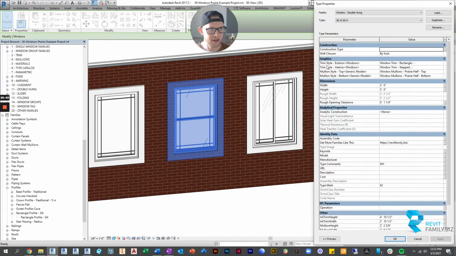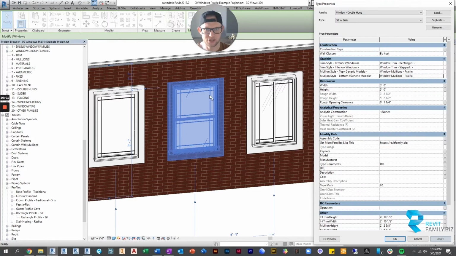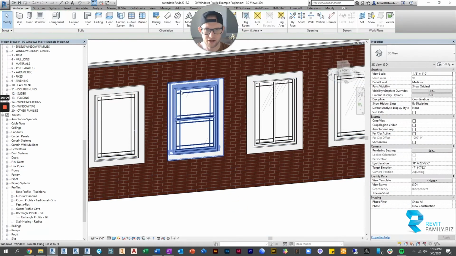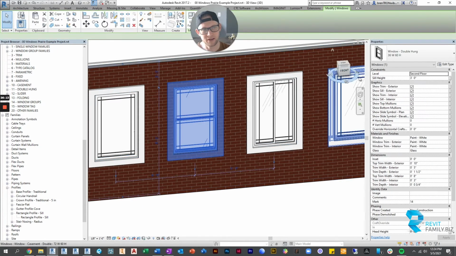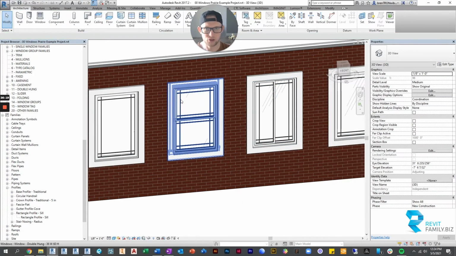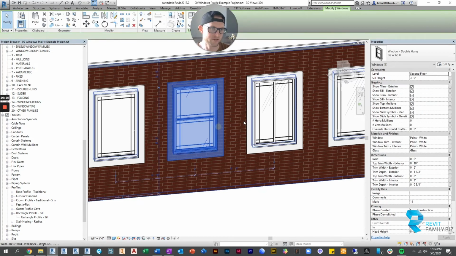So let's go in here and let's change the top mullion. Right now they're set to a half pattern. So you can see window mullions, prairie half top and prairie half bottom. We can change that now to maybe we just want a prairie style in both panels. So I'm going to apply just to show what that looks like. So now instead of that pattern stretching across two panels, each panel has that pattern in it. Okay, so that was something that was requested. The other thing you can do is, if you just want the prairie mullions in the top window, you can do that too, or just the bottom.